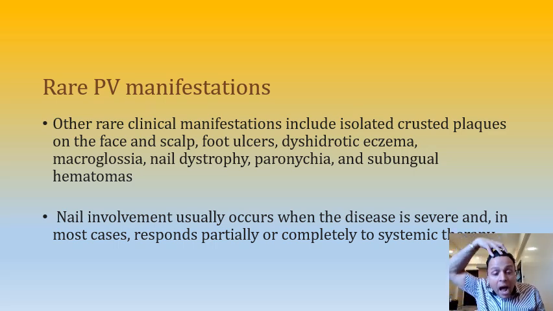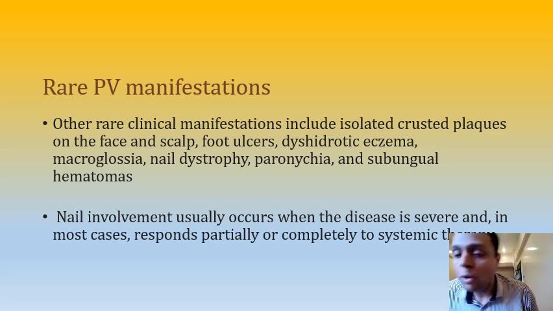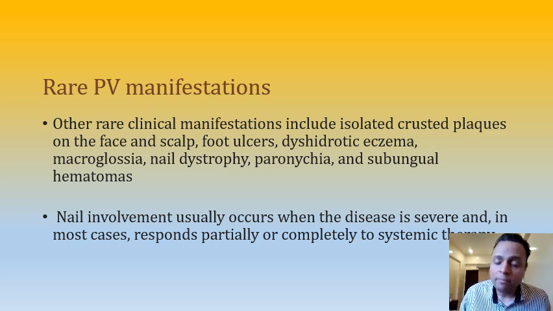Even sometimes they have a crusted plaque on the scalp, which looks like even squamous cell carcinoma, or can look like eczema on the scalp. This is because the hair roots are very, very rich in desmoglein. That's why you can even take hair for examination of desmoglein, and do fluorescence checking for the hairs also. So these are the rare manifestations, like isolated crusted plaques on the face or scalp.